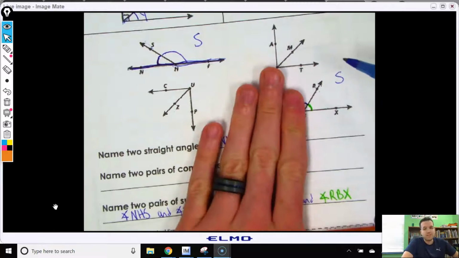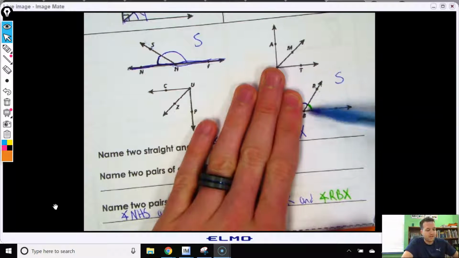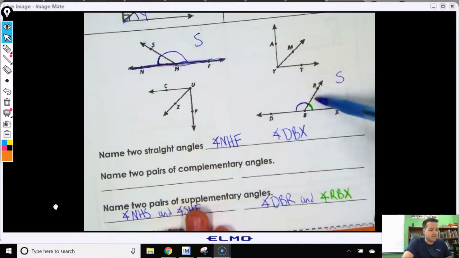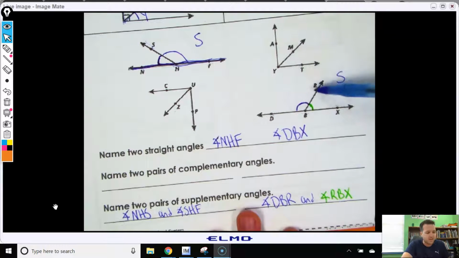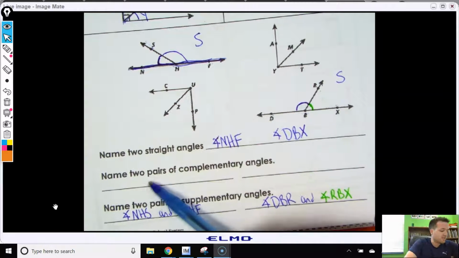You can only say angle B when there's only one angle, because then I can see, oh, you're talking about RBX, XBR, or angle B. But if there's two angles, are you talking about this guy here? Are you talking about the green one? Like, what one are we talking about? So you cannot just use one letter when there's multiple angles because it's too confusing. You need to use three letters. And obviously you can't use two letters because you can't make an angle with like angle RB. First of all, that's not even how you would name a ray, but this would be angle RBX, right?